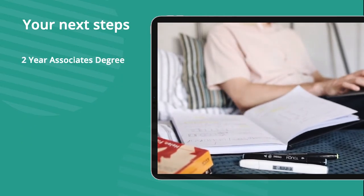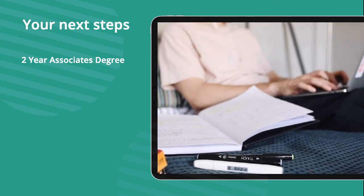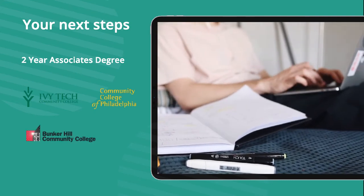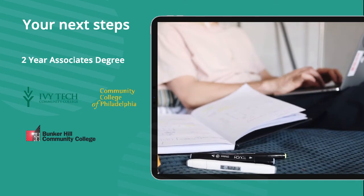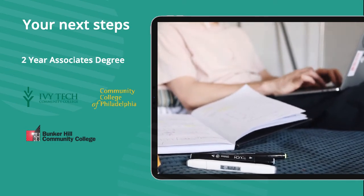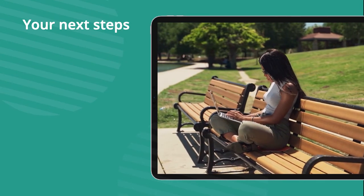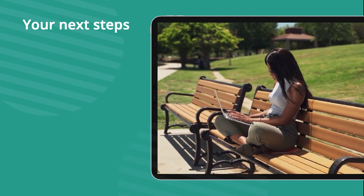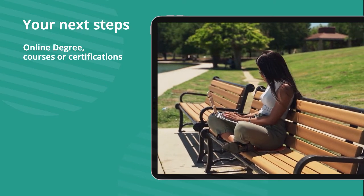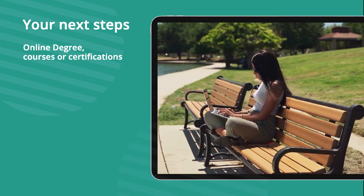You may also opt for an associate degree in computer science or programming from schools such as Ivy Tech Community College, Community College of Philadelphia, or Bunker Hill Community College. You can use a directory to search for relevant institutions in your desired state. If the conventional or traditional route to acquiring an education in software development isn't for you, then you can consider taking online classes, courses, and certifications.